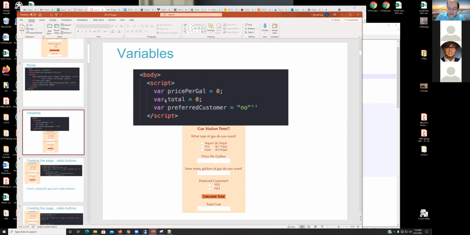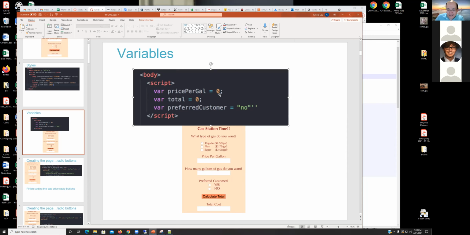Like I was saying before, you want to declare some variables, right? So ideally, we try to declare these type of variables in one place, right? You could put the variables all over the place and the JavaScript will work, but doing this will help you to organize your code and keep things organized in case you need to debug it, okay? So here, you're declaring the variables, price per gallon, right? And you notice the convention, lowercase for the first letter, camel case, per gallon. And then you're doing the initialization. You're setting it equal to 0.